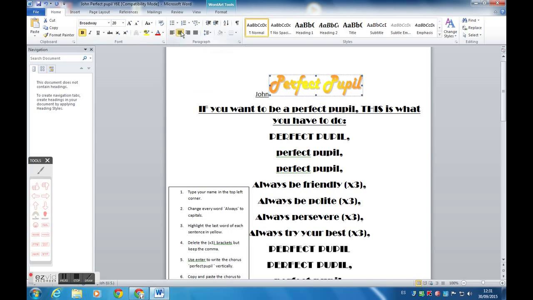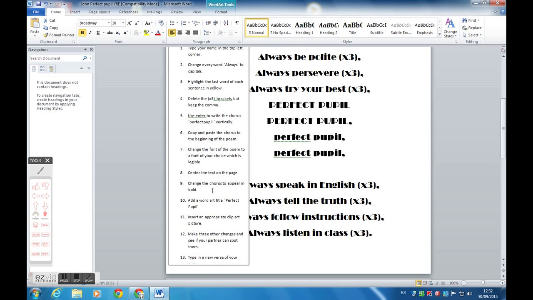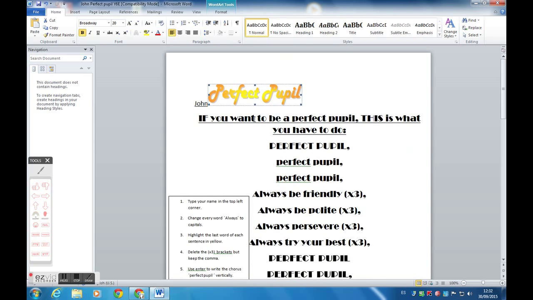Here it is highlighted. The bold is highlighted. I want it in the middle, so I just click on there and it puts it in the center. I don't want that bit in the center, I'm going to move that to the side. But it's moved everything to the side. This is a bit tricky, so what I usually do is format it, which is change it into a way that it's easier to move things around the screen. And we'll be using this later on when we insert some clip art.